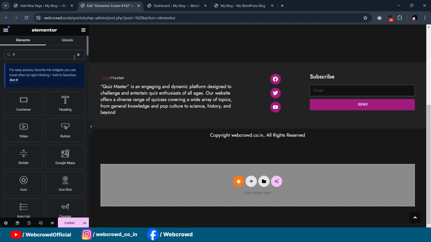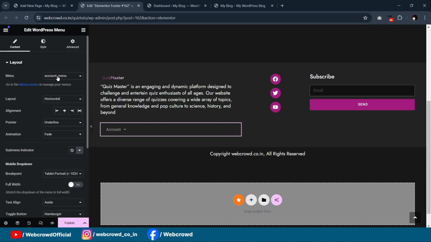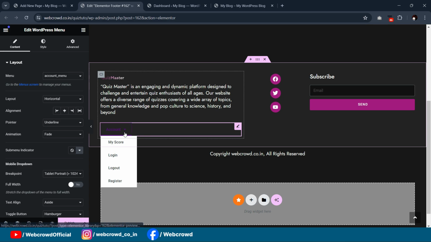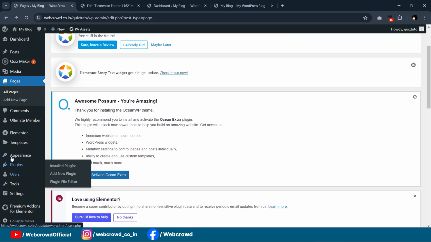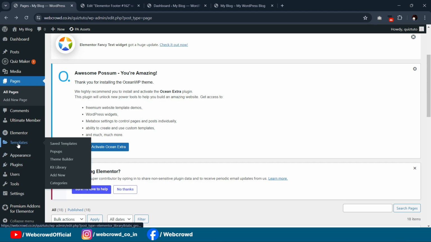Now search for the name. I will this time select the default WordPress menu. Okay, first let's create the menu for the links which we have to show on the footer.